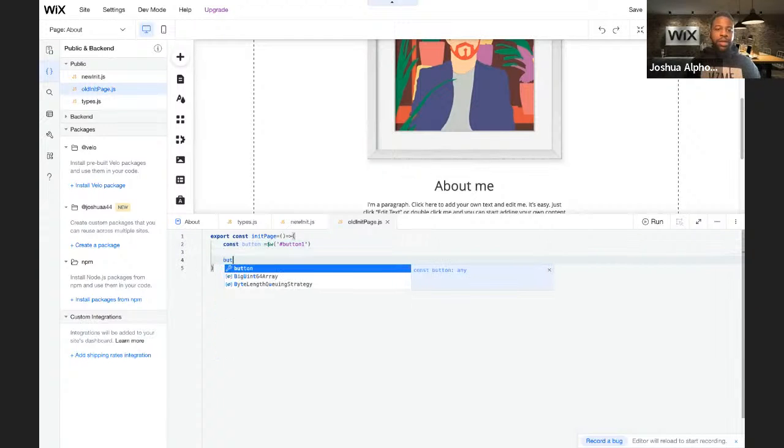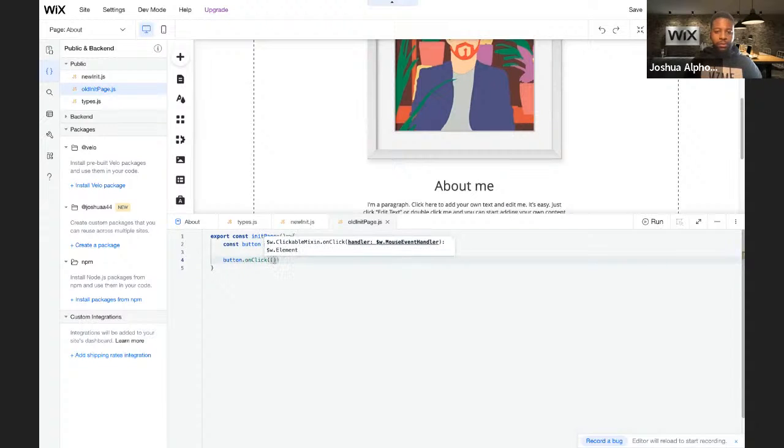Even if I create an event handler here for onClick, I can add my code here. If I wanted to add a function, say using wix-location to take me to the gallery when I click this button, I can also import other APIs internally and add functionality to it. Our only concern is that we're not getting any type of IDE validation or suggestions, and we need this in our code to make informed decisions. The autocomplete also doesn't happen within this event handler because the methods and properties don't work and the type checking is not working.